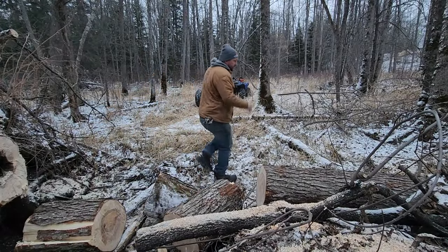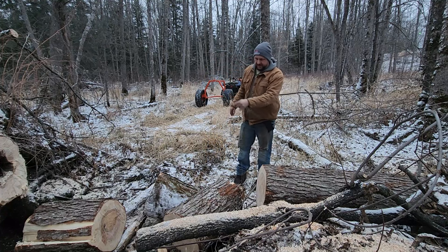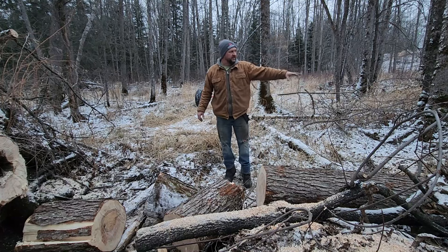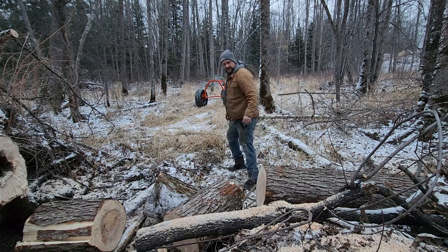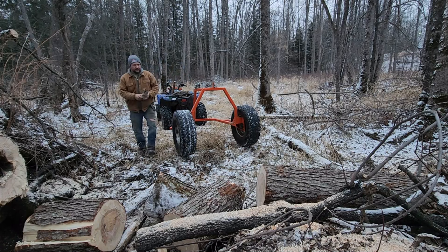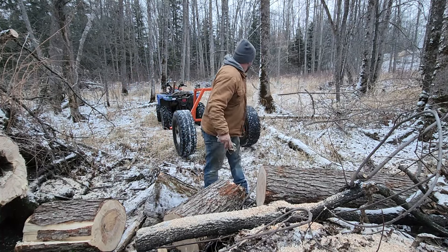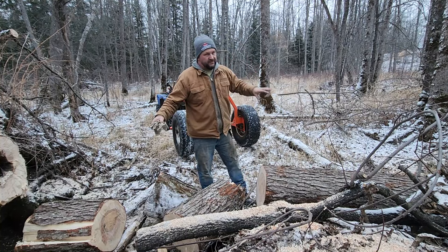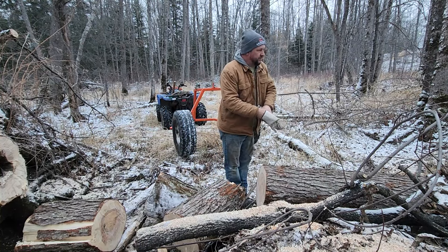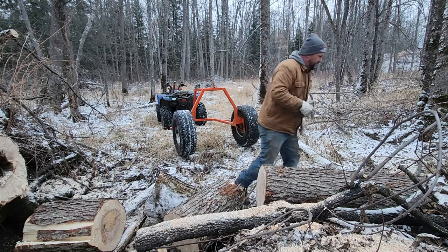So here's this log — red maple. I've cut a few chunks off for firewood because it's kind of punky. Probably only had to cut probably just one off, but I cut a couple off so I know I had a good bolt because there's a crotch up there anyways where I wouldn't be able to get a saw log out of it. So let's get this loaded and see how it goes. This is the big end — I'm going to put the big end up front because it's exactly four feet where the cable comes down. So if I don't have a little bit more weight on the front, it's going to want to tip back and drag. Doesn't much matter because we're just going through the woods. Tongue weight's not that big of an issue — I'm not going to be doing 50 miles an hour or nothing.